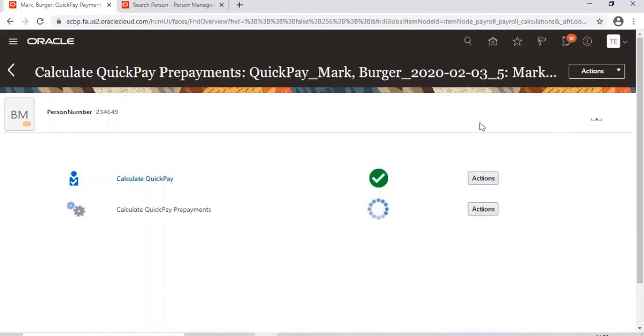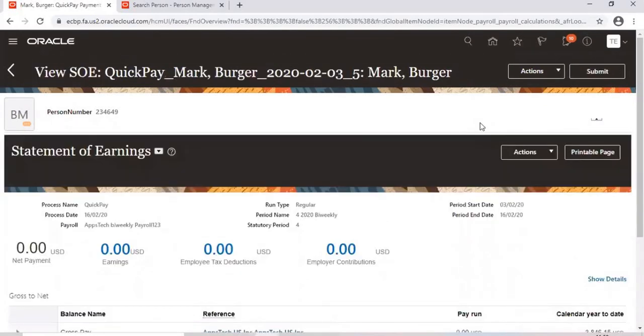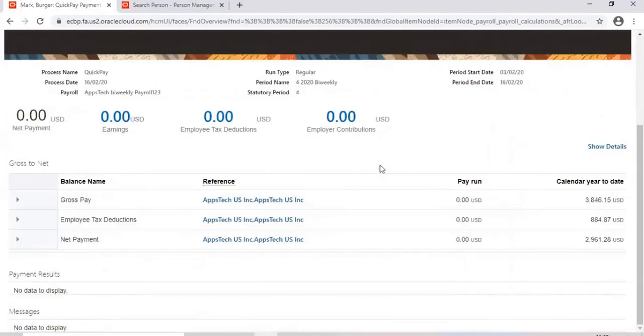Yeah, I see prepayments are running. Calculated quick pay is already run. It's cross-checking. You see here, why is quick pay not processed?